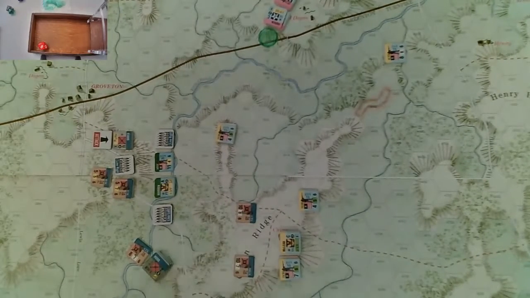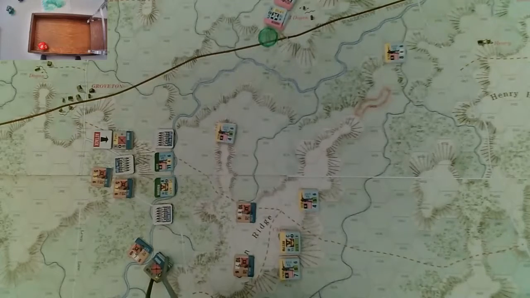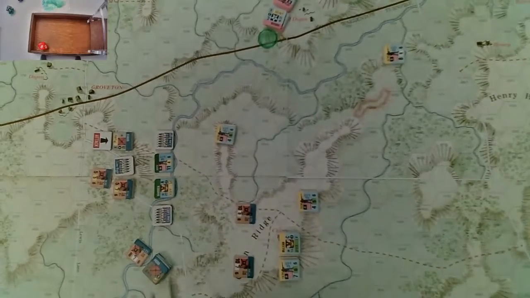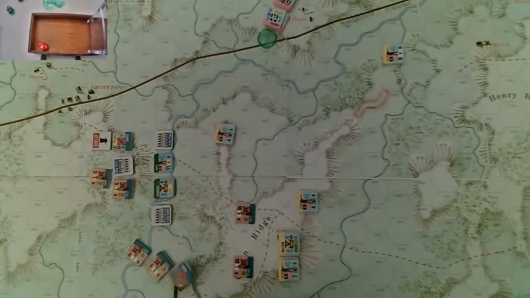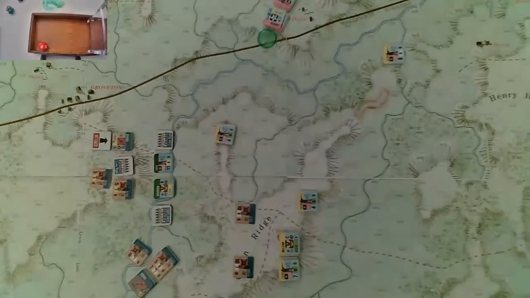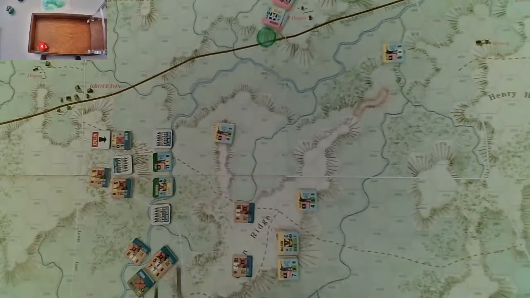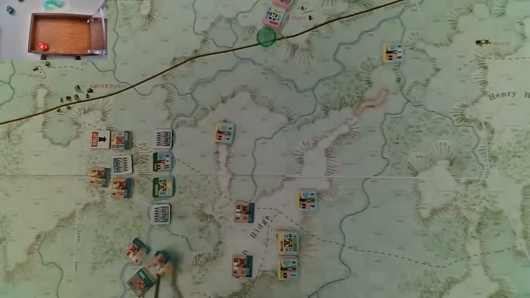Now we've got Hood himself. This becomes the interesting situation. So I need to make sure we have some flank support and potential units to cut off Warren here.